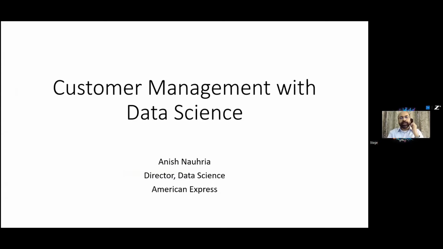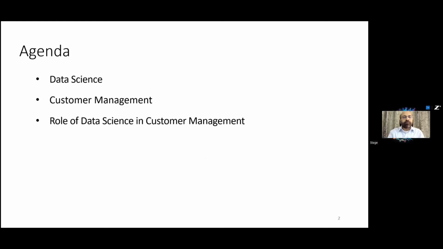Okay, so let's start with the topic. I think you laid a very good context in terms of what is happening in the wider world, and that is independent of the industry: the humongous amount of data being created because of the pandemic, a lot of digitization happening, and the role of data becoming more and more important. I think there is no two views on that. What we're going to do today in the next 20 to 30 minutes is share some perspectives from a practitioner's mindset.